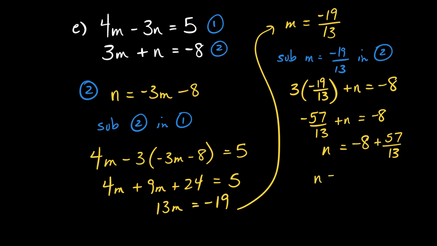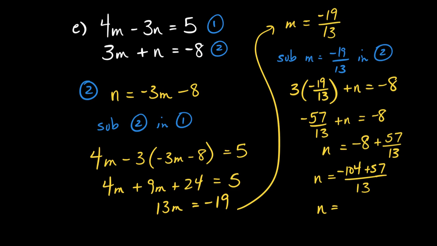And so I'm hoping that many of you would say, well, if I know I'm going to need a common denominator, I'm just going to get that right side to be in 13ths, which means I'm going to have to multiply my 8 by 13 to change that fraction. Well, 8 times 10 is 80, and 8 times 3 is 24, so that is a negative 104 plus 57. Now, very quickly, you can see that my 104 over 13 is 8, and then my 57 over 13 is my 57/13, so I've got my correct value.